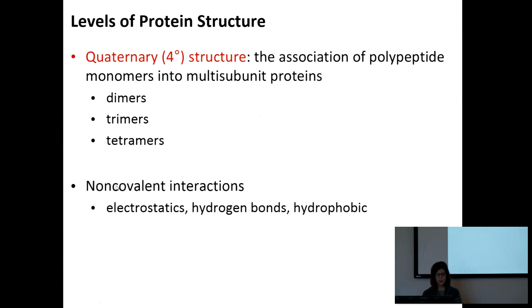And again, the same interactions that put together our tertiary structure are going to put together our quaternary structure, our subunits. I believe that you can have your disulfide bonds as well. Yes. Did you say the one was a ligamer? A ligamer, if it's two of the same subunits coming together, that's a ligamer. Okay.